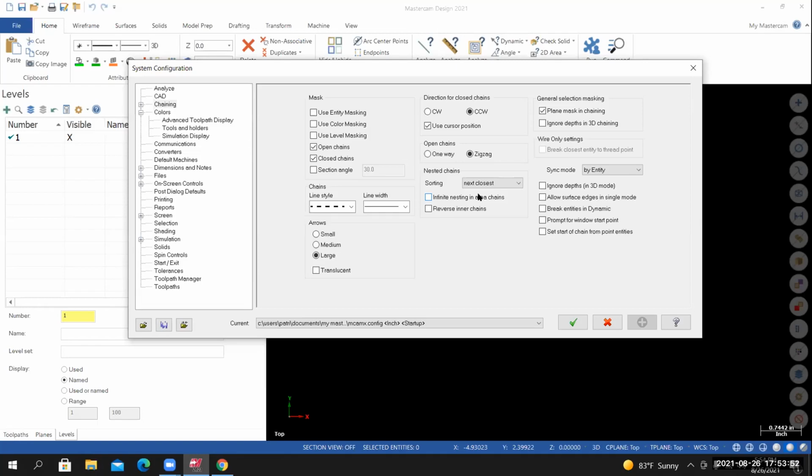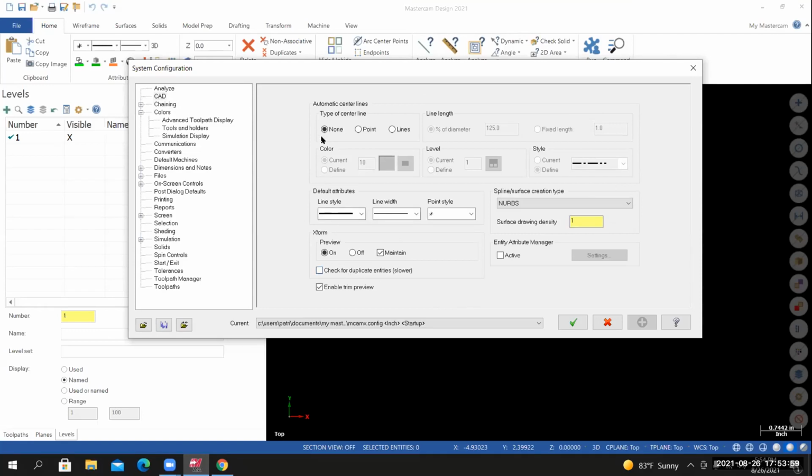Okay. All right, cool. So from here, let's go back to CAD. And I'm just checking a few things. I think the default settings are fine. And once again, yours might look slightly different than mine because you have the latest version of Mastercam installed on your computers. So I think we're good. We might come back and visit this later on in the course, but for starters, this will be fine. So from here, select the green check, okay.